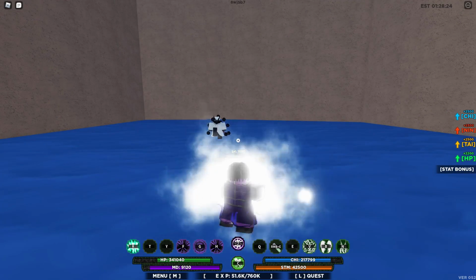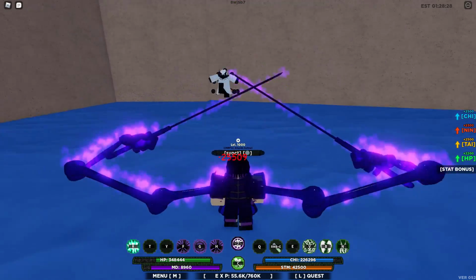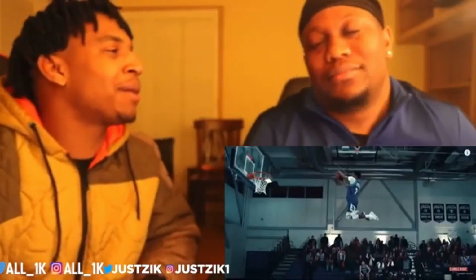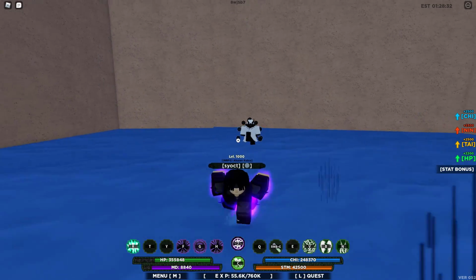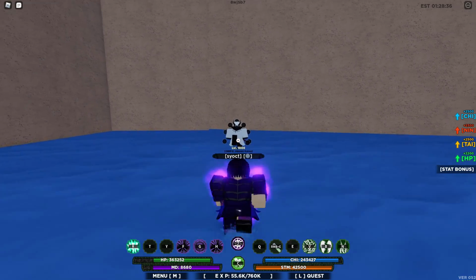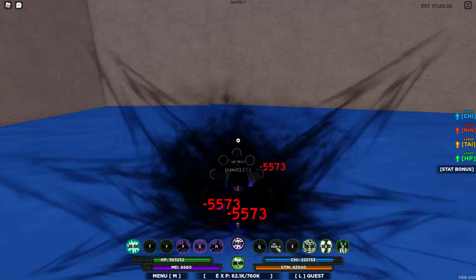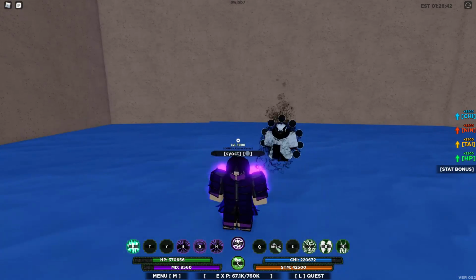We got one more move, the C spec. 150k, bro. Imagine getting stuck in a water prison. Let's do the C spec. What the frick? Yes, lit, bro. I think it goes through multiple people too. Let's see if there's a Q spec. I don't think there's one though. Yeah, there's no Q spec.